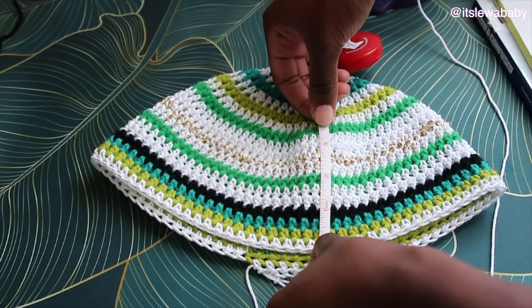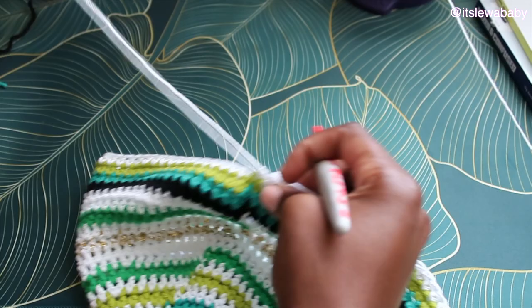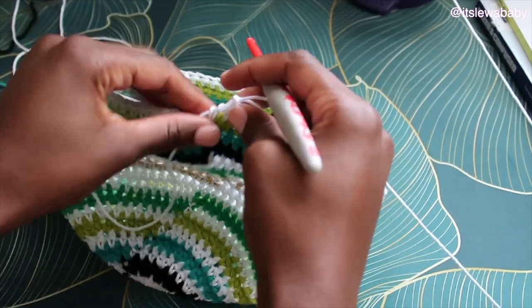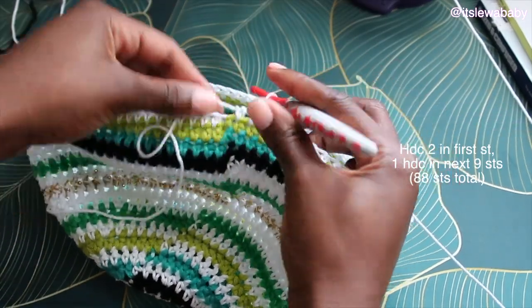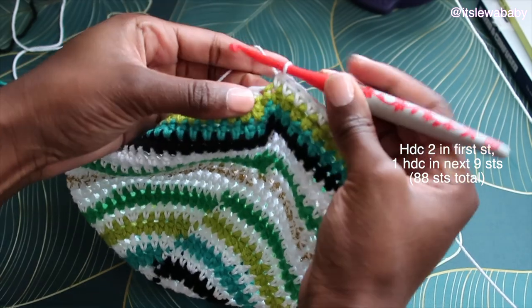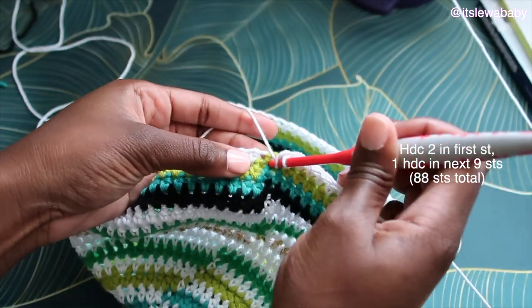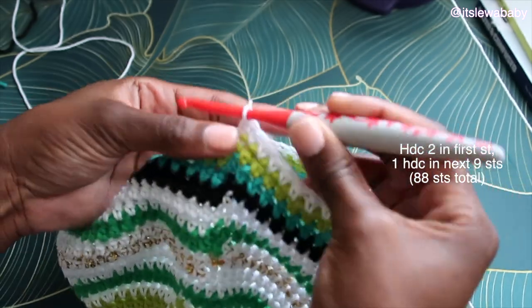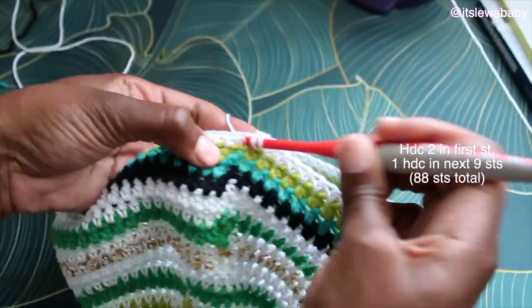Ten rows of half double crochet is about 3.5 inches, but the best gauge to see if your cap is long enough is if the hat is able to touch the tip of your ears when you have it on your head. For the first row of the brim, I'm going to half double crochet 2 in the first stitch and then half double crochet 1 in the next 9 stitches. I'm going to do this 8 times for a total of 88 stitches.